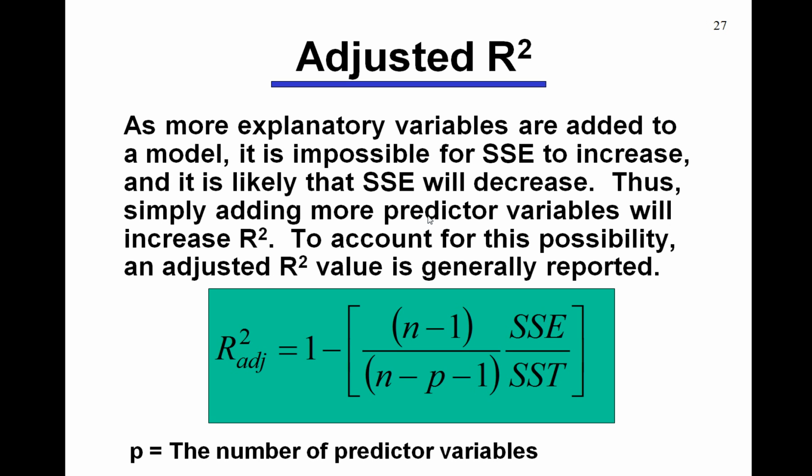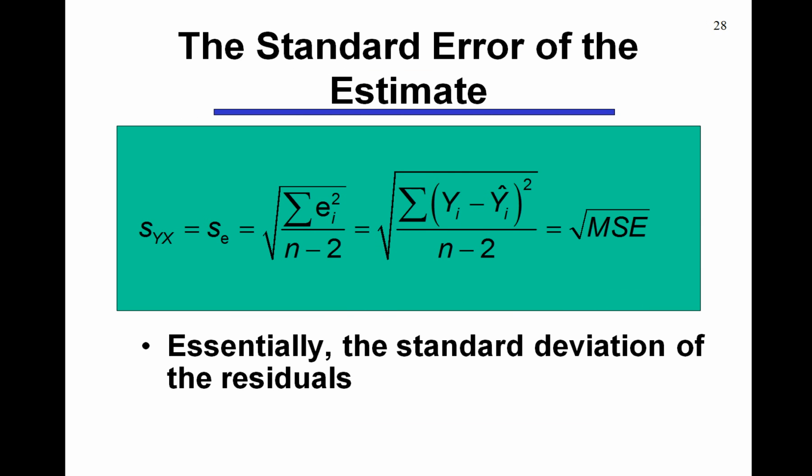And that's very important. As a consequence of the influence that additional variables might have on this coefficient of determination, some statisticians have come up with an adjusted R squared value, which accounts for, notice in the denominator here, there's value p, that's the number of predictor variables in our model. And so this R squared adjusted, which also appears in our Excel output, accounts for this business of being able to influence the value of R squared through the inclusion of more and more predictor variables. So we'll take a look at it too.